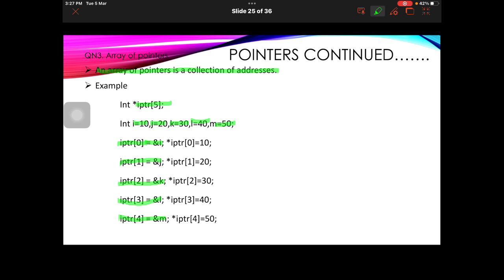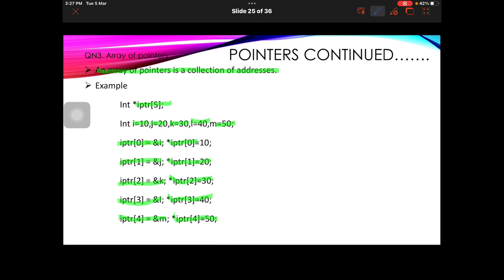And now we need to see the values of this array of pointers. Star IPTR of 0 is equal to 10, star IPTR of 1 is equal to 20, star IPTR of 2 is equal to 30, star IPTR of 3 is equal to 40, star IPTR of 4 is equal to 50.